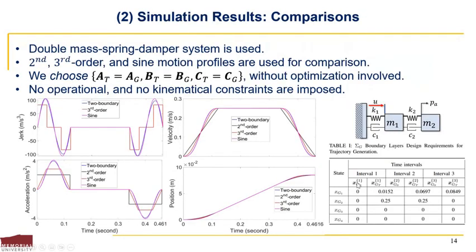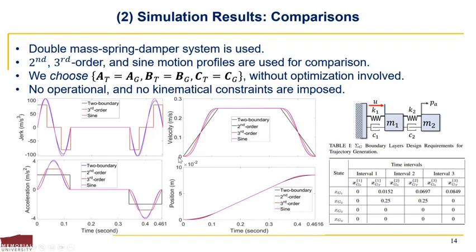To mainly examine the feasibility of the proposed approach, we used a simple double mass spring-damper system as shown here, under the specified design requirements given in Table 1. In this study, we opted to investigate the tracking error when sigma 1 and sigma 2 are exact replicas under no operational and no kinematical constraints being involved. Note that the matrix conformity was taken into consideration while doing so.